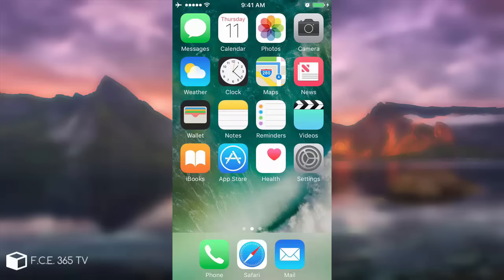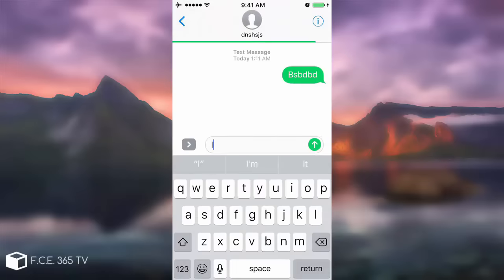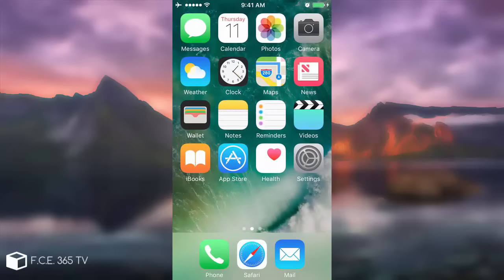But I still saw some glitches on the messages application that still shows pop-ups that cannot be closed, because the keyboard actually appears on top of the pop-up, and you cannot click the buttons of the pop-up, and you cannot enter it. You can actually simply kill the application, and this is how you get rid of that pop-up. Yeah, probably they will fix it soon, but this is basically it.